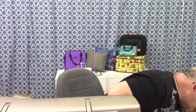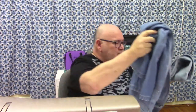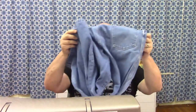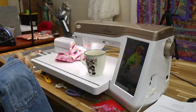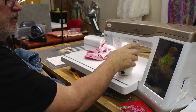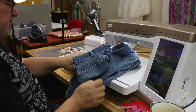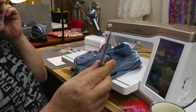I'm going to swap to a different camera because first, I have to deconstruct some blue jeans. I have two pairs here, two pairs of jeans out of a storage trunk. I'm going to cut up the first pair, this one right here. I'm going to switch to this other camera. There we go. Let me move it over a little bit more so you can really see what I am doing. I'll do it up here on this ledge as best I can. Now I have two pairs of scissors in my sewing room. These are only for fabric.